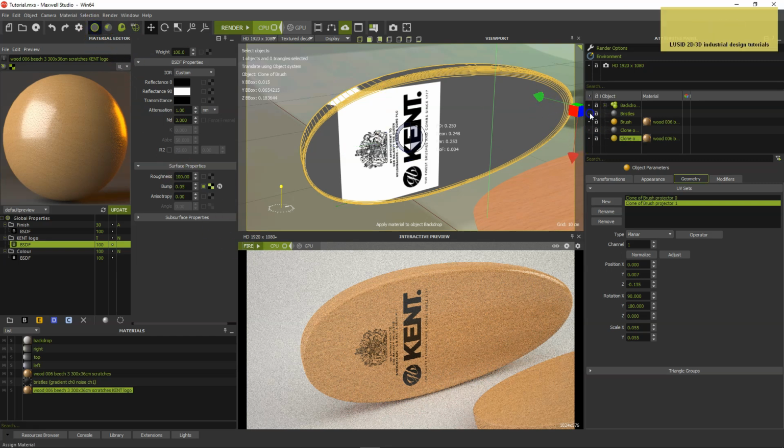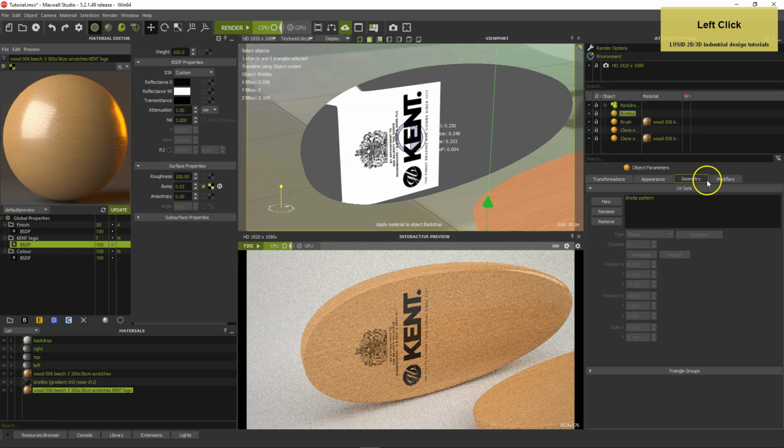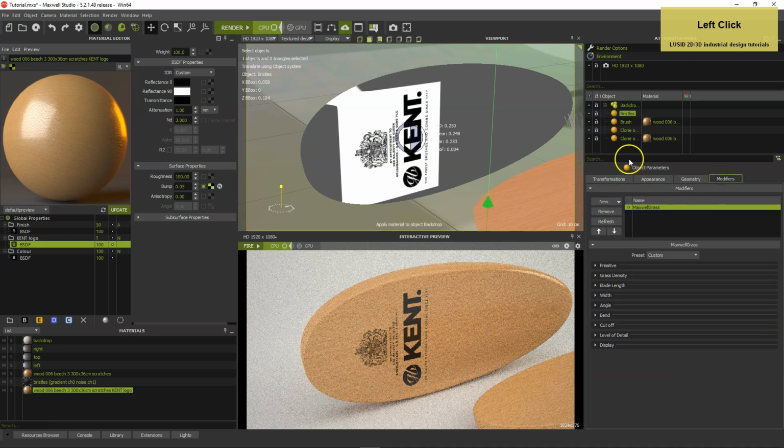Now we reactivate the grass modifiers and rotate the cloned brush a bit more so it rests nicely on its bristles at a slight angle.